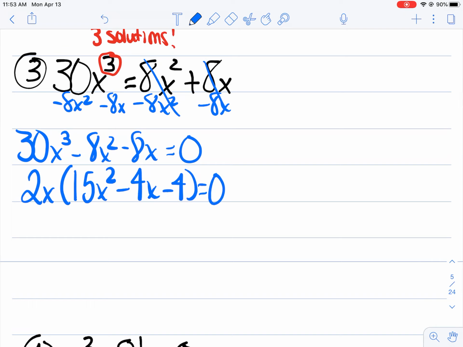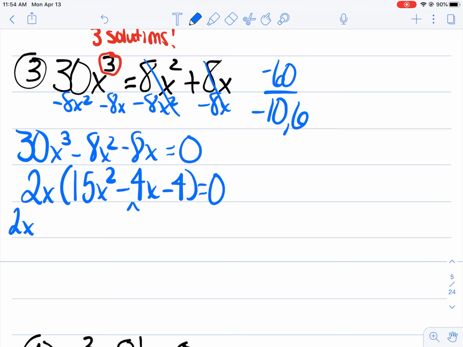So we're going to factor the group now in parentheses. Don't forget to bring down your GCF in each new line. We'll do a little scratch work over here. Okay, we're going to do the ABC method on this one. So we'll do 15 times -4. That's -60. Okay? And I need a factor pair of -60 that adds to -4. Can you think about which one that is? It's -10 and +6. All right?